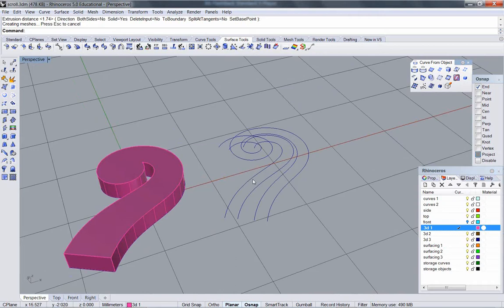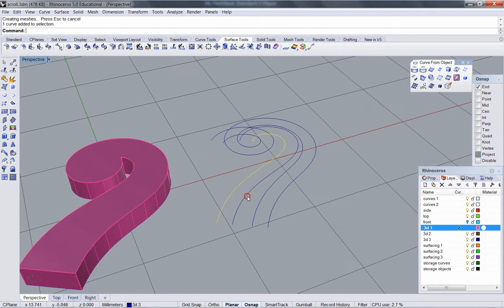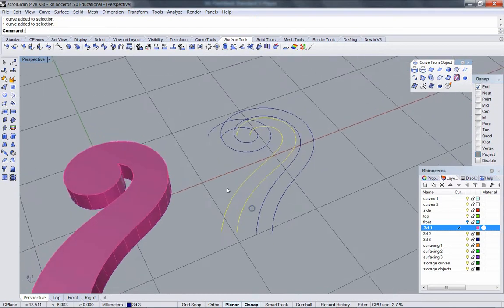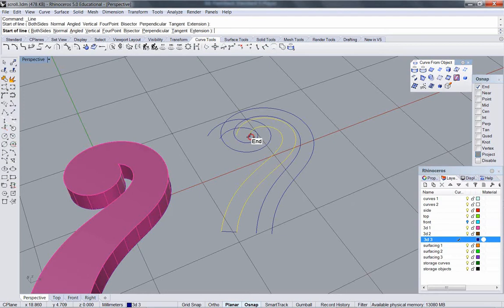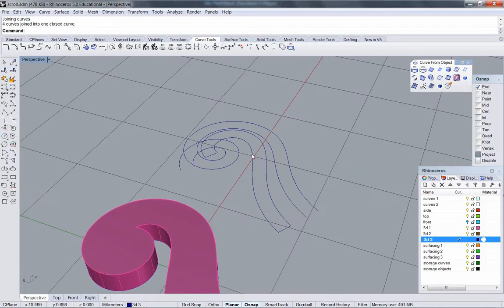I'm going to now come over to these lines here, okay? I'm going to close them off. Join that all together to one closed curve. I'm going to close off the others. Actually, I can't. Not yet.